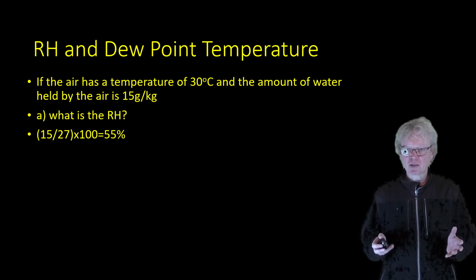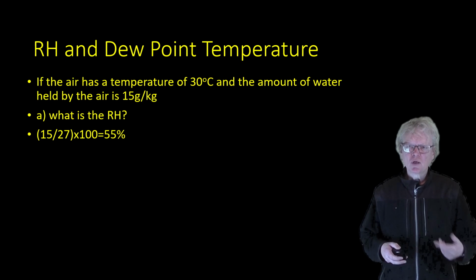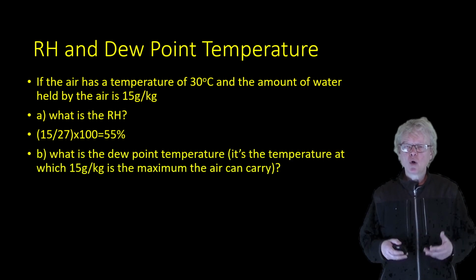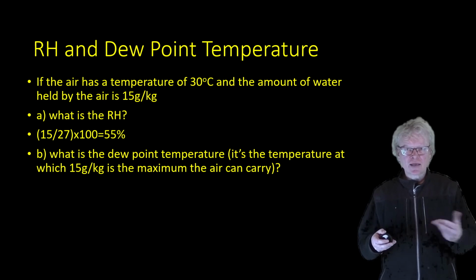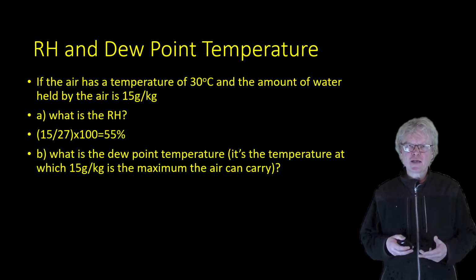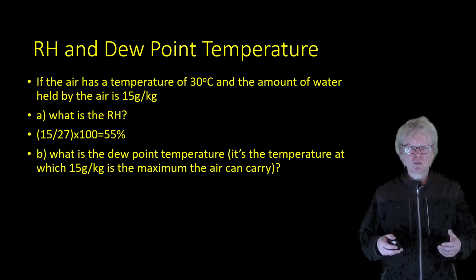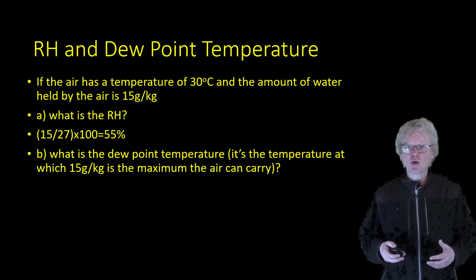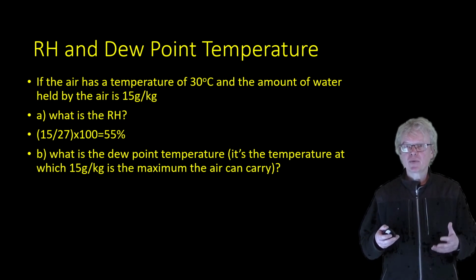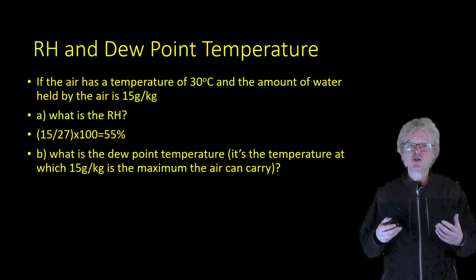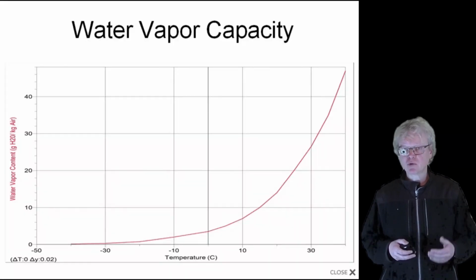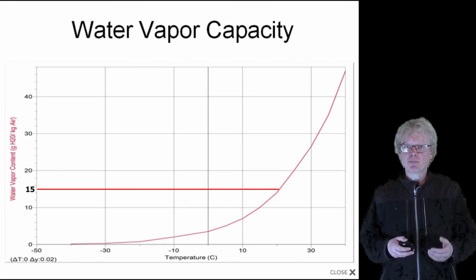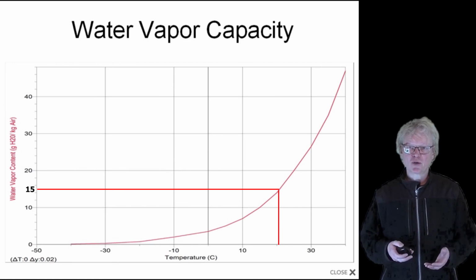Okay, that's great. Now, what is the temperature at which that air containing 15 grams per kilogram of moisture vapor would become a cloud? So when we look at that in reverse, we say, well, it's got 15 grams per kilogram. It's currently at 30 degrees, so that's not its maximum. So we wouldn't be forming a cloud. What air temperature would that air have to be in order for that 15 grams per kilogram of moisture to be the maximum amount it could carry? What is its dew point temperature? Well, again, we can use this graph and look at it in reverse. Here we have 15 grams of moisture vapor per kilogram of air, and what temperature is that the maximum? It's at 20 degrees centigrade.